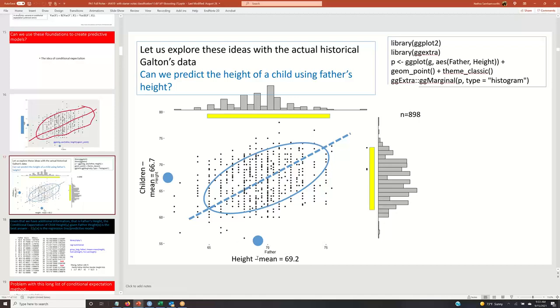I want to see whether I can use the father's height to predict the children's height. It's a very simple problem. It is not enough; you may want to use the mother's height also, so it is a more complicated, more advanced analysis. But take a look at this. This tells me where most of the data is located, right? It is located around the father's height, around 69.2 inches. And for children's height, most observations are located here in the middle. You remember that, okay?